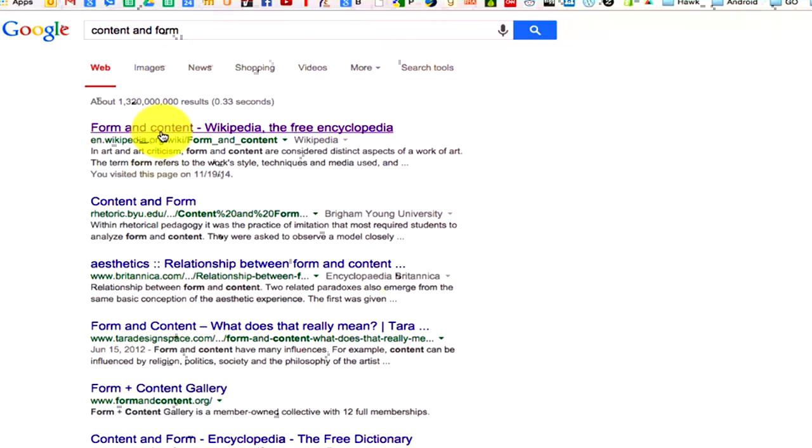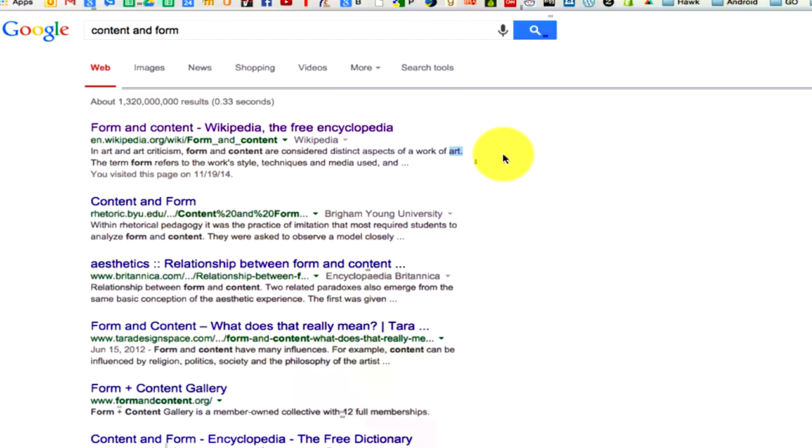But what exactly is form and content? In art, they talk about this a lot, like there's content in there and there's form. They talk about this in a lot of different areas, and it actually applies to so many different things in life, because whether it's art or programming web pages or dressing for success, content and form is really about the content and then the form that the content takes. So what does that mean? This is a saying that I really like. There is what is said and there is how it is said.